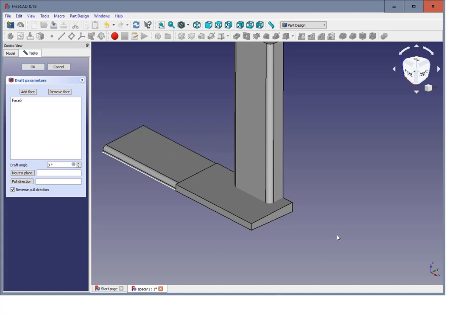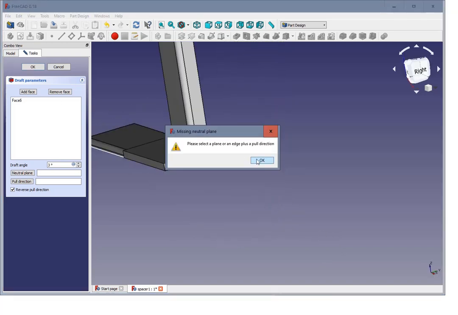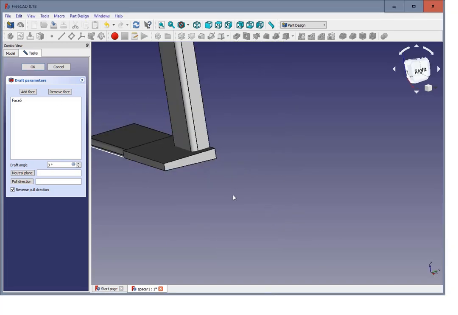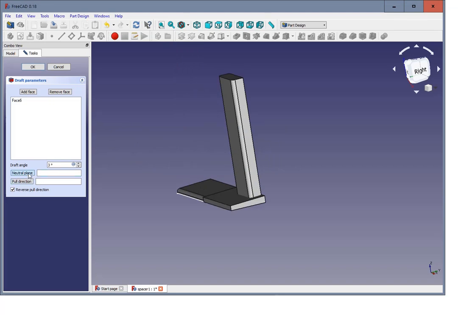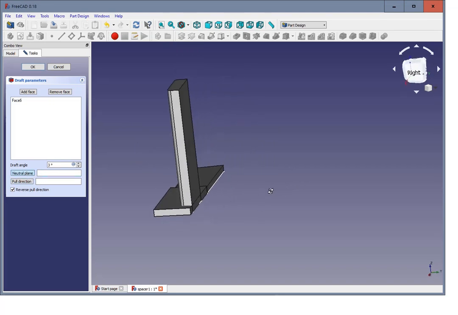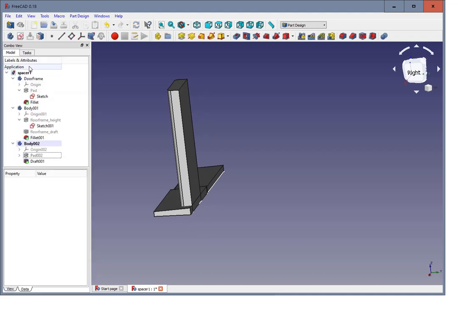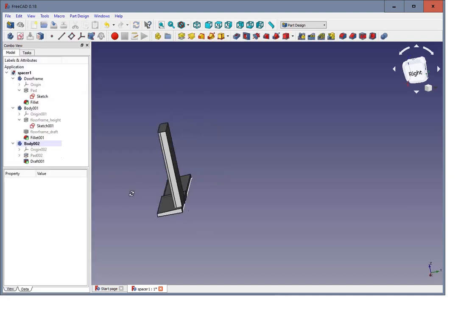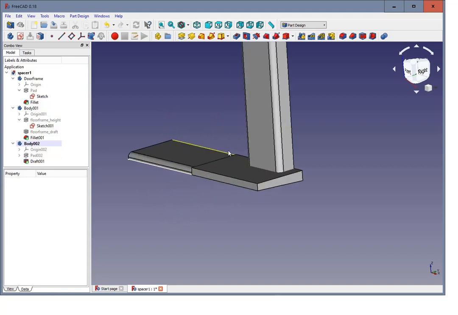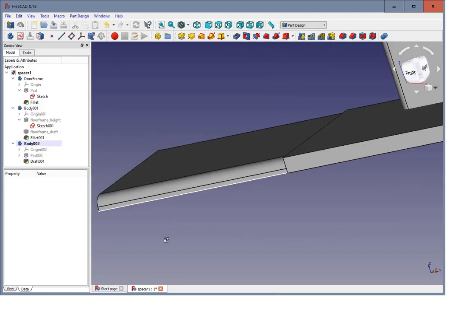So what does it want? A plane or edge plus a pull direction. Well, this here is the neutral plane. Good. Okay, it wanted a neutral plane for whatever reason. Sometimes it doesn't, sometimes it seems to want.